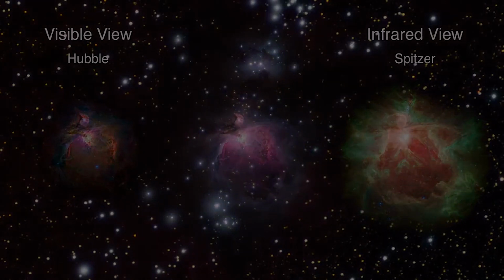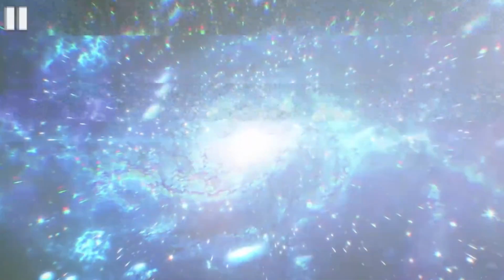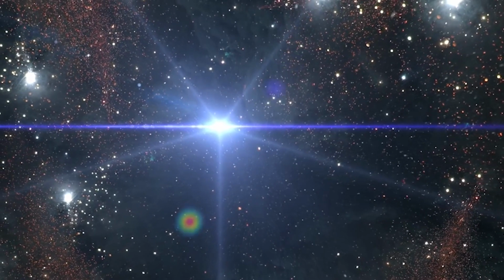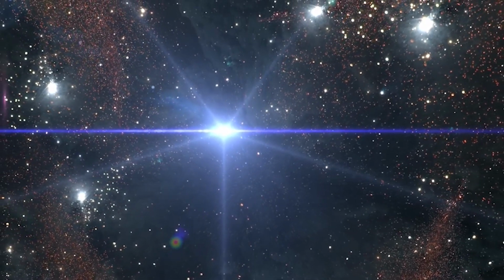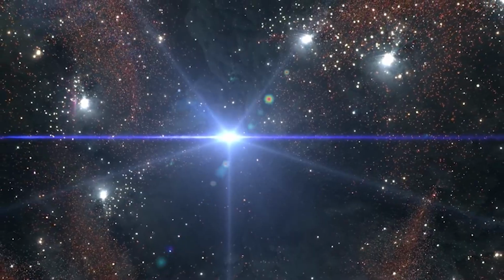If we want to unravel the history of the Milky Way, we want to start in the beginning, and that's the Big Bang. 13.8 billion years ago the universe sparks into life. At first it's pure energy, but over 300,000 years that energy cools into hydrogen and helium gas. Back then the entire universe was one enormous cloud. The essential ingredients of our universe spread as the universe expanded, and so the universe started as one giant nebula. Over time the primordial nebula starts to collapse and fragment into smaller clumps.